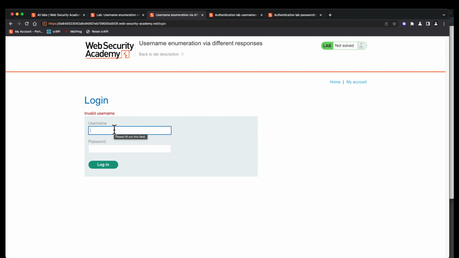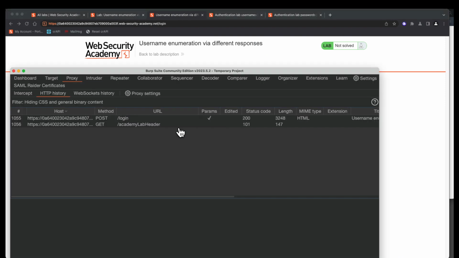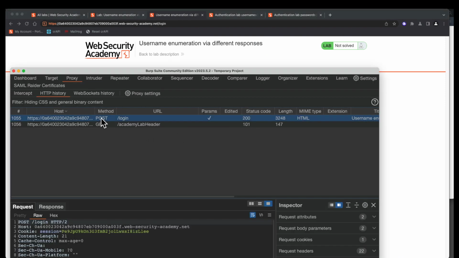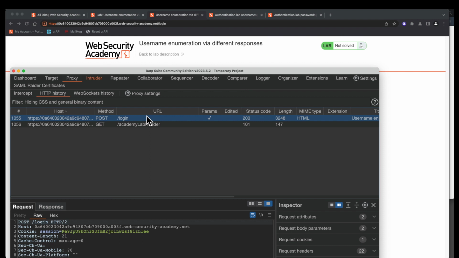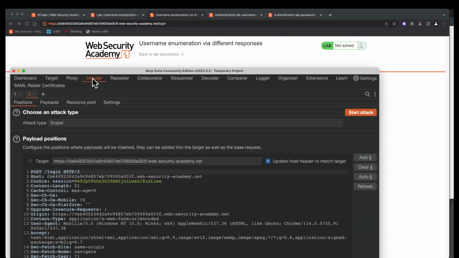First, I do the username alone until I quit getting this message, and then I do the password until I quit getting that message. So this is a very common flaw, an overly informative error message that saves time for the attacker. So I want to try 100 possible usernames here. So I take this and I send it not to the Repeater, but to the Intruder. The Intruder is what you do to try a list of things here.